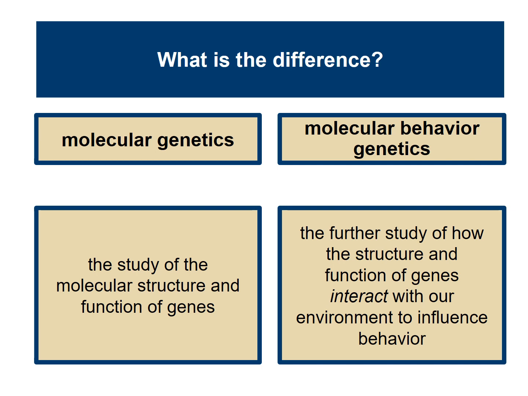So what's the difference? We got molecular genetics and molecular behavior genetics. Molecular genetics is the study of the molecular structure and function of genes, whereas molecular behavior genetics is the further study of how the structure and function of genes interacts with our environment. So the only difference is the word behavior in the second one, and that implies interaction with our environment to influence the behavior.